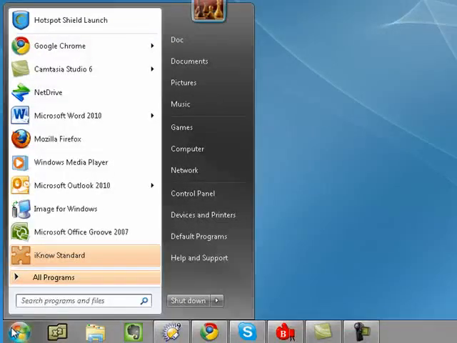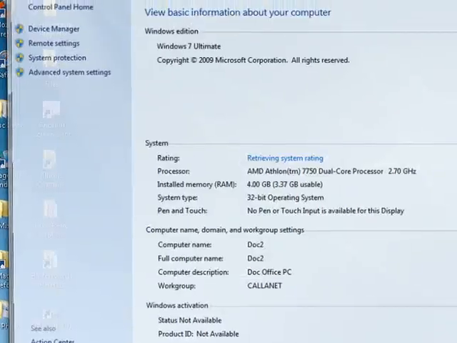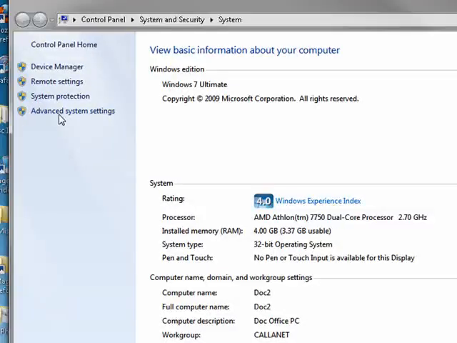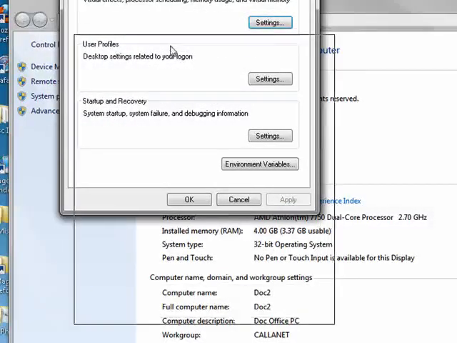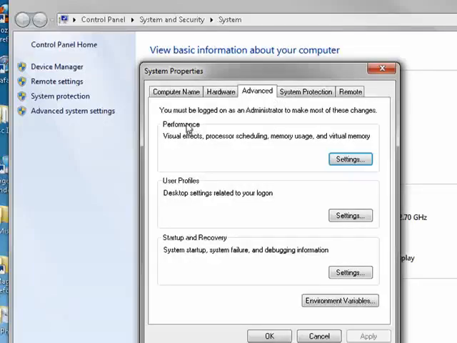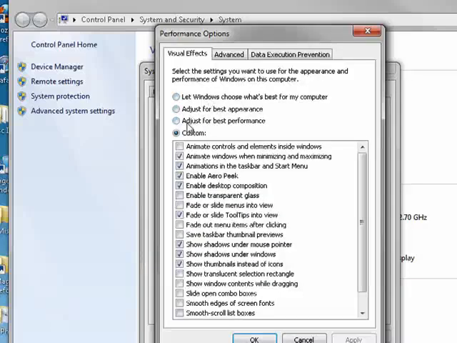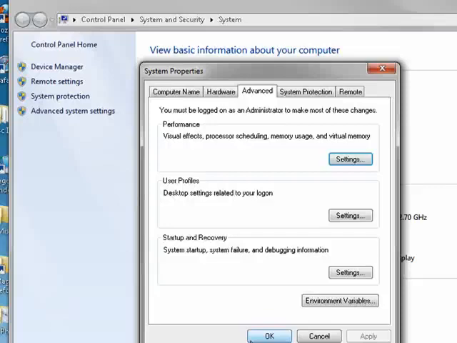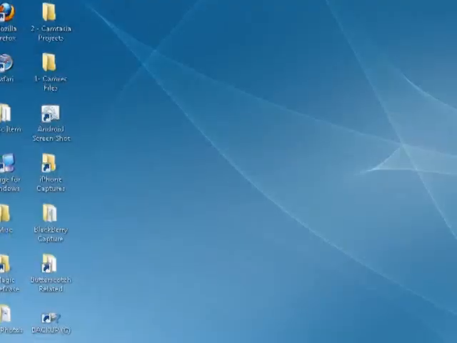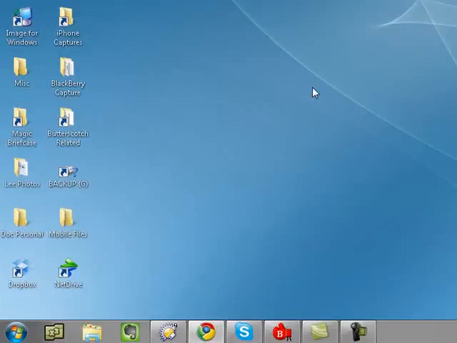Now one more thing that will speed up your computer, just click on Start, go here to Computer and right-click, select Properties. Now when that comes up, over here, Advanced System Settings, pull this down, Performance Visual Effects, click on Settings, and then right here, Animate Windows when Minimizing and Maximizing. Uncheck that, click Apply, click OK, close that. And now your system will be slightly faster because Aero will behave faster. And that's all there is to it.